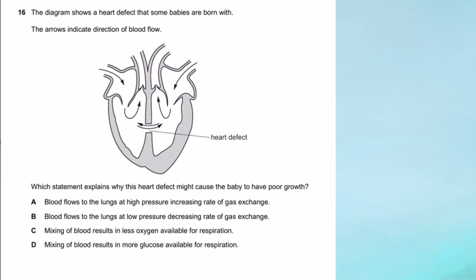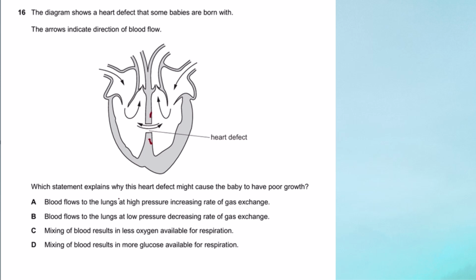This one here shows a heart, and here we show there's a heart defect. So there's an opening here in the septum. See here and here. See the opening in the septum. So we can see that we have the blood coming in the normal way here, coming up here, going to the lungs and going back from the lungs and then going into the aorta.